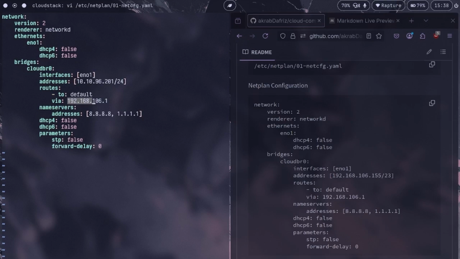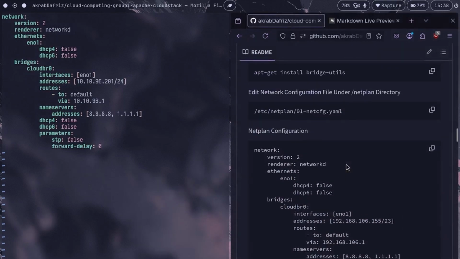Then we're going to set up our default gateway, which for most people is the first IP in the network, like so. Oh, and you also need to adjust the indentations right here. And for the DNS address, you can go ahead and use your internal DNS server if you have one. I don't have one, so I'm just going to use an external DNS server. I'm using Google's and Cloudflare's right here. So that's all the configuration that we're going to do in our netplan config.